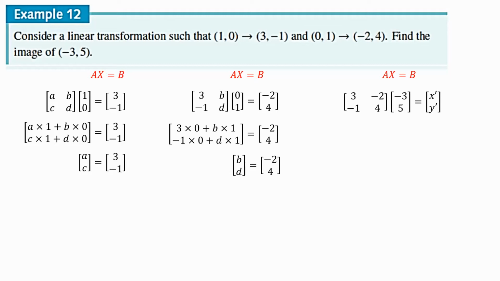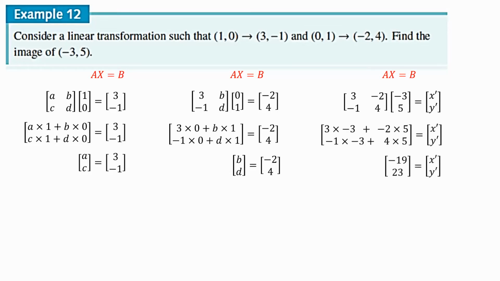Okay, so I'll just give it out. Here we go. These are your answers, -19 and 23. And that's just telling you that you transform -3, 5 to -19, 23. That's effectively what we're saying. Okay, that's 7G. It ties everything you've learned together: transformations A, B, C, D, matrix C, 7E, and F.